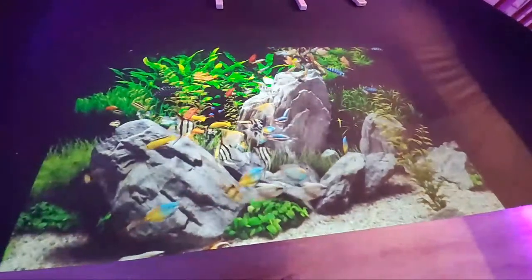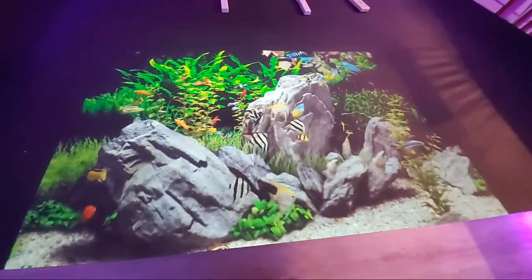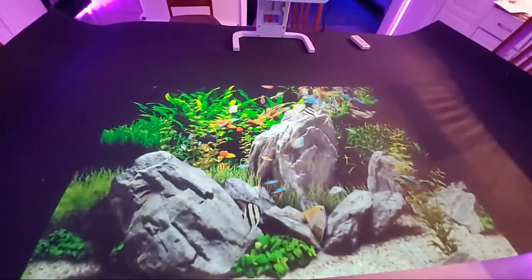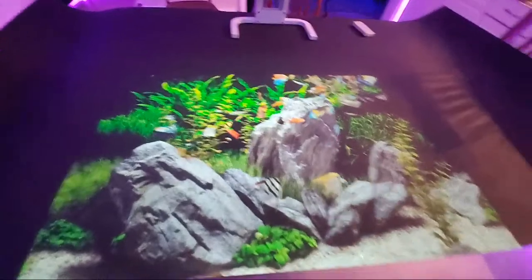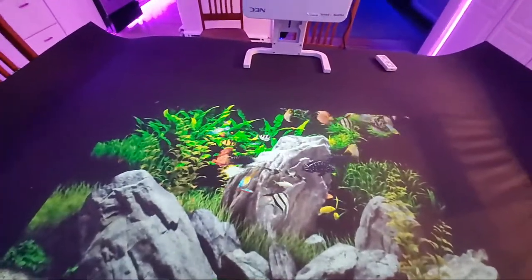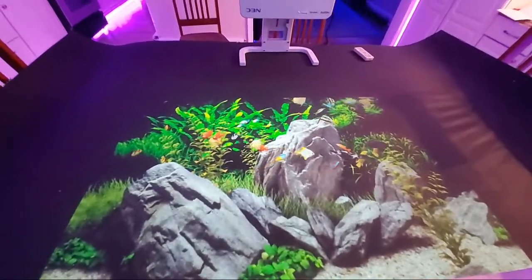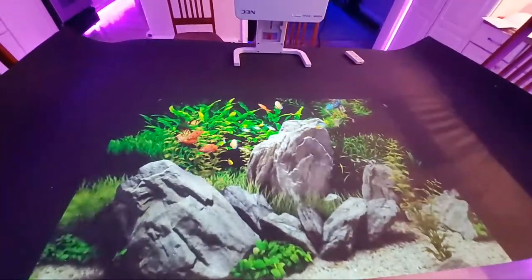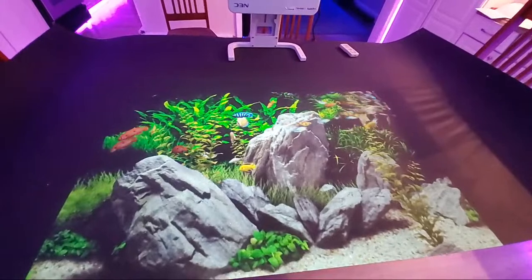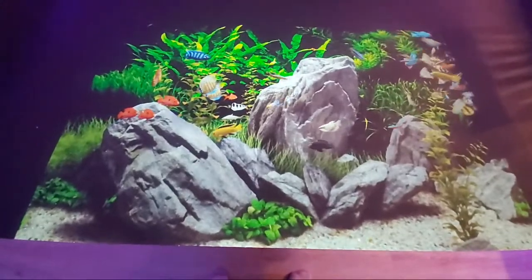That just popped into my head — I'm going to have to paint a floor, because now I'm curious what it would look like. All I'd have to do is stick one of these projectors — right now I have the projector on zoom, shrunk in — if I pull it all the way out it would hit the floor and the walls, but it's a pretty good distance. So tomorrow, let me see how big an image I can get, and if it works out I'll paint one of the floors in the house with the formula with a protective coat on top. It'd be quite cool to have a fish swimming around and see that on your floor.